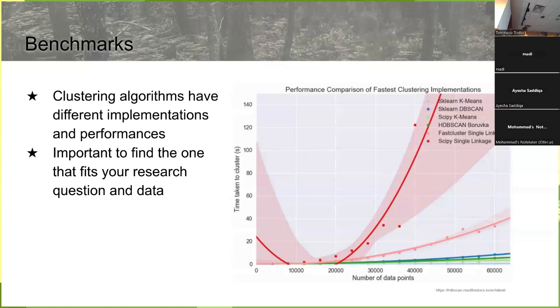But again, this is pretty much for your knowledge. It's not really important at this point, but make sure that certain algorithms will perform differently depending on the data and the way that they are structured. So again, try to pick the best tool for the job. That's the key message.